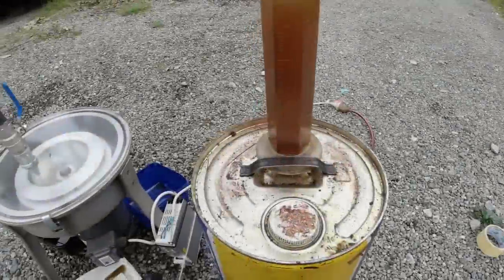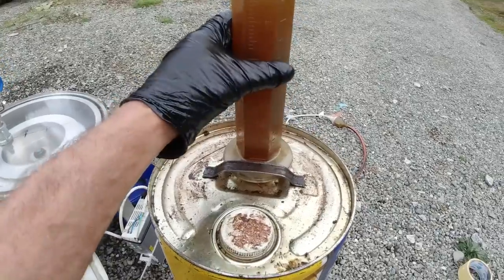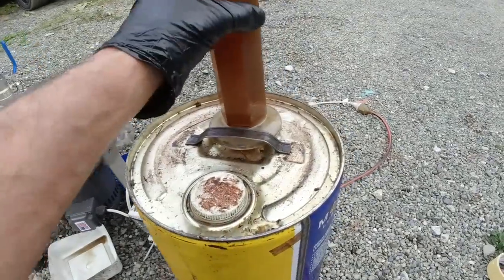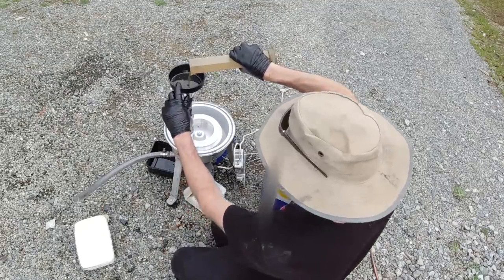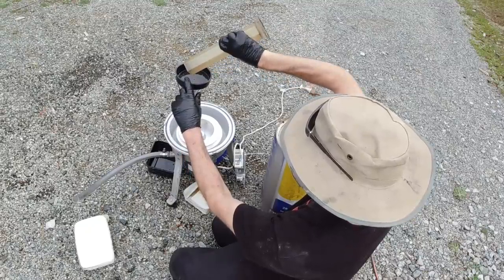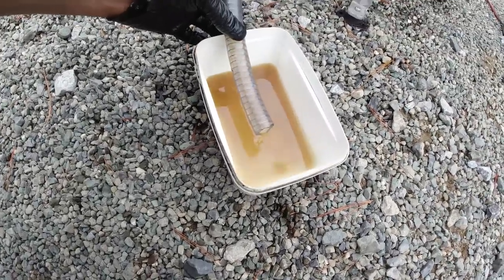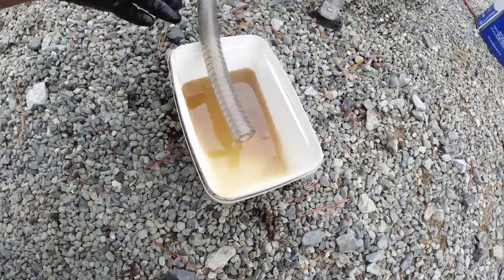So I've got some old hydraulic oil which came out of the Hoff 30. It's had a bit of rust in it and all sorts of bits and pieces, and you can see it's got a bit of moisture in there as well. We'll see how it cleans that up. That's coming out quite clean actually. It's got some air bubbles in it, but it's a lot cleaner than it was. I can't see any particles in there.